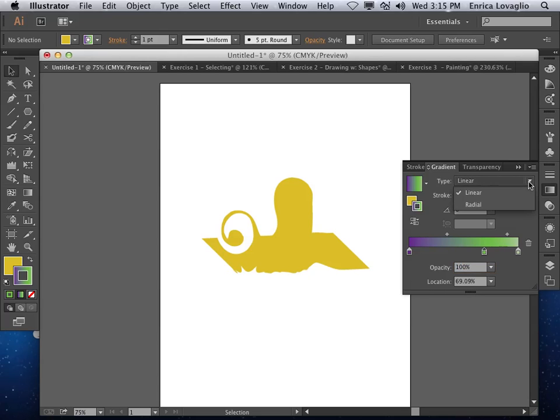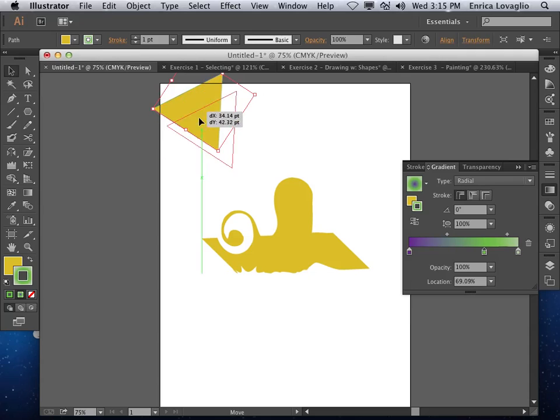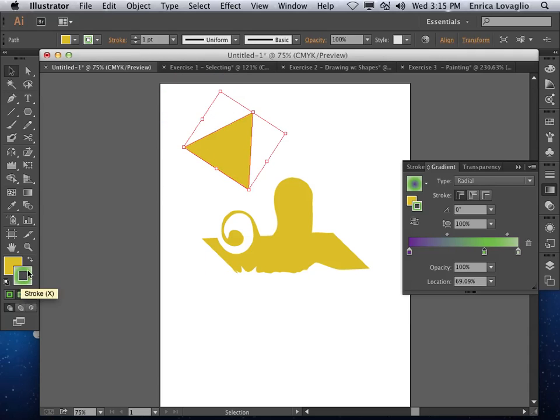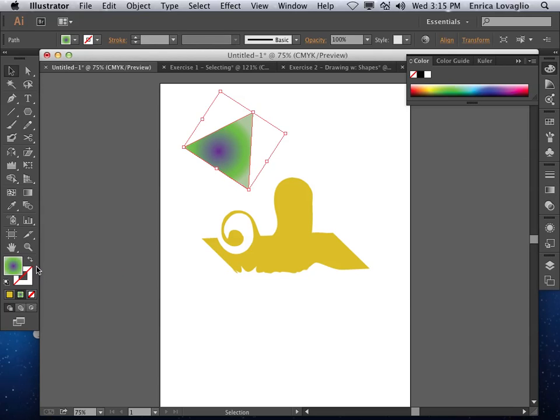Also remember, the gradient could be also radial. I might decide that I want this one to be a radial gradient. And so at that point, when you have a shape, right now I'm creating a shape right here. And now my gradient is the stroke. Obviously, if I want it, that's my gradient right now. I just inverted the stroke and the fill. So this is my gradient. So let's say I really like this gradient and I want to save it for future use.